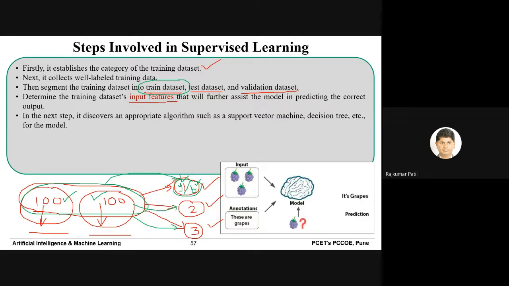For example, if we know that 100 yellow grapes are there and 100 black grapes are there, then out of 100, I will take 80 yellow grapes for training and the remaining 20 for testing and validation. Similarly, in the second set also, 80 can be taken for training and the remainder put aside for testing, right? Why don't we take the whole 200 into training, then the whole 200 into testing, and then the whole 200 into validation? Exactly, your question is absolutely correct.